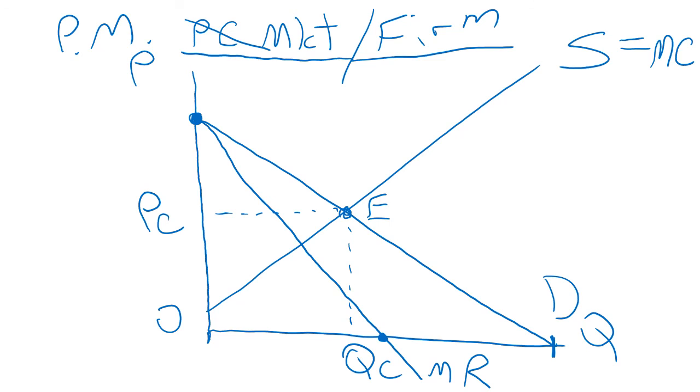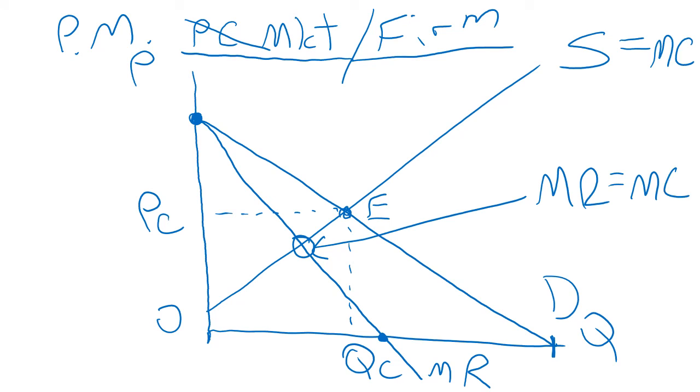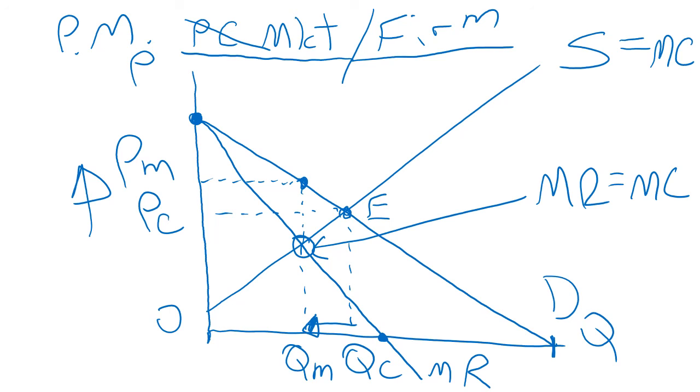All right. So what have we just identified? We have identified this point here, which is the profit maximization, loss minimization point. Marginal revenue is equal to marginal cost. So how much will the pure monopoly firm produce? It'll produce this much, QM, which is a lower quantity than a pure competition market structure. What price will the pure monopoly firm charge? It'll charge a higher price. So how do we figure that one out? We take the quantity line, the QM line, and extend it up to where it hits the demand, which is right here, and we read it on the y-axis. So this is PM. P for price and M for pure monopoly. And as you see, the pure monopoly firm charges a higher price.